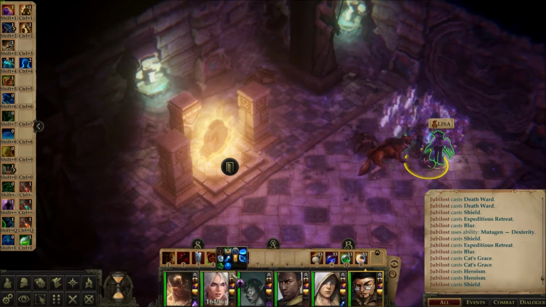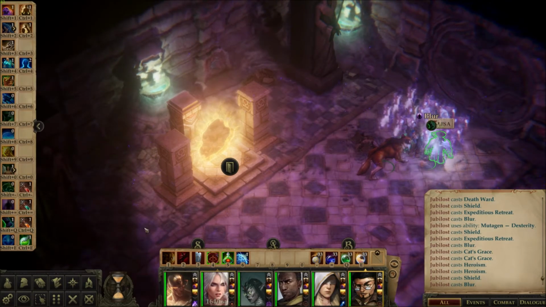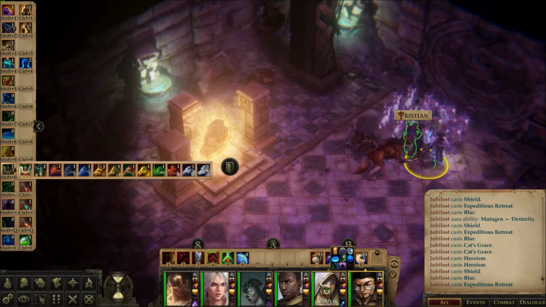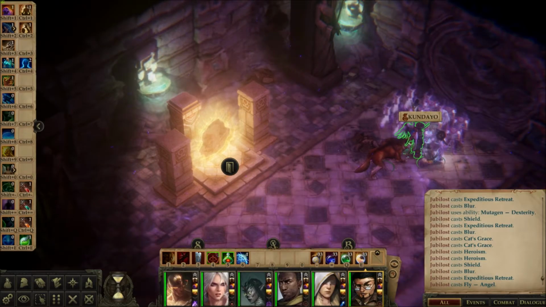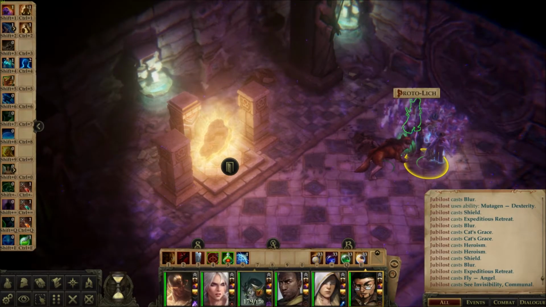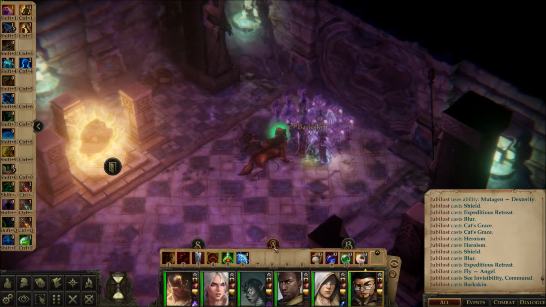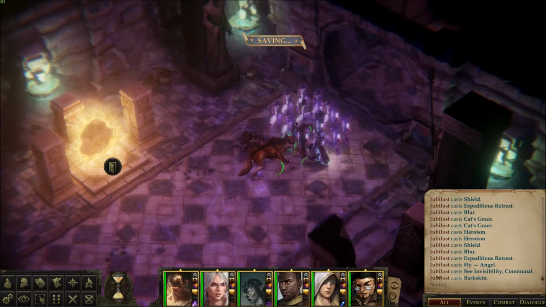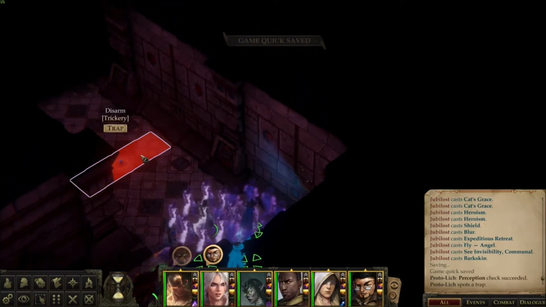Give yourself, give wings to, and we want See Invisibility Communal. Based on the purple effect of the floor, you're probably in for a disease or a poison floor. We're immune to poison, but not necessarily diseases, so be real careful here. We are saving, of course, before moving forward. Follow over if you dare.